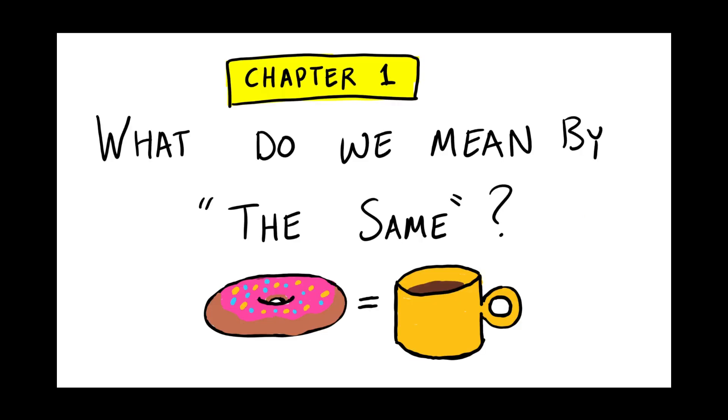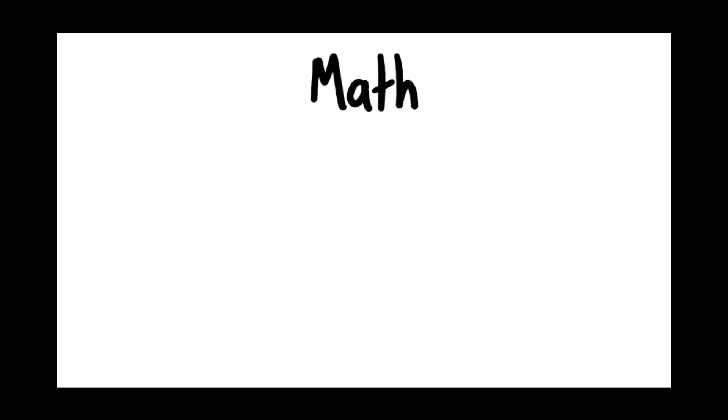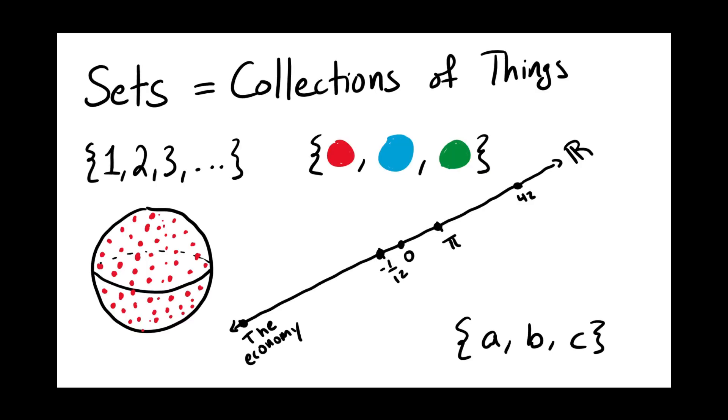But let's get one thing straight first. What do we mean when we say two mathematical objects are the same? To begin with, we must first remember that all mathematical objects consist of two pieces: sets and structures. Sets are the more primitive bit. They're just collections of things. Could be anything—numbers, points in space, whatever.